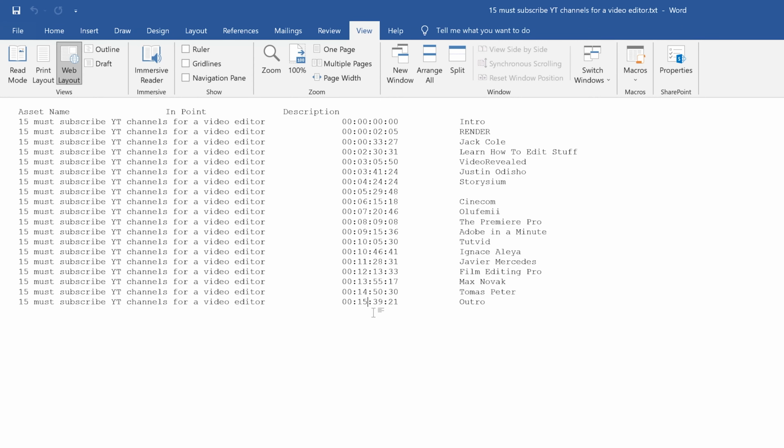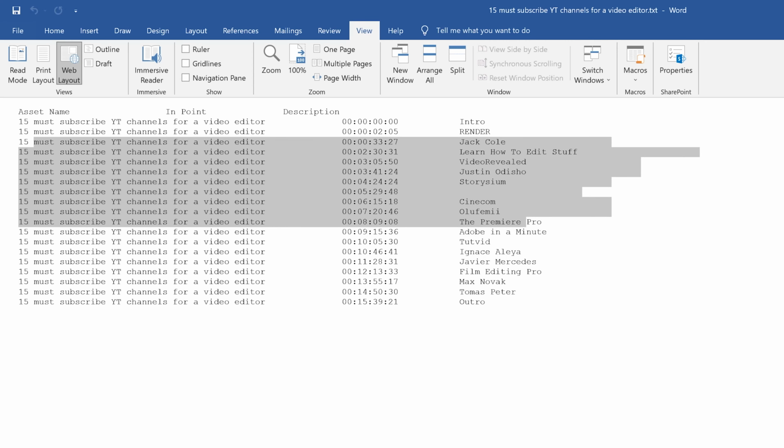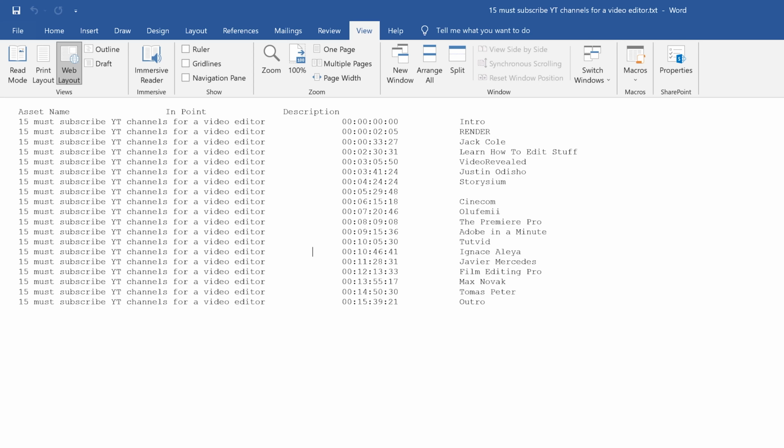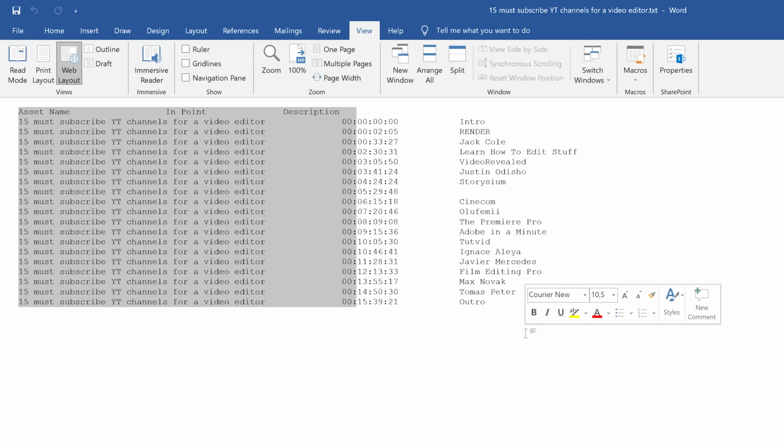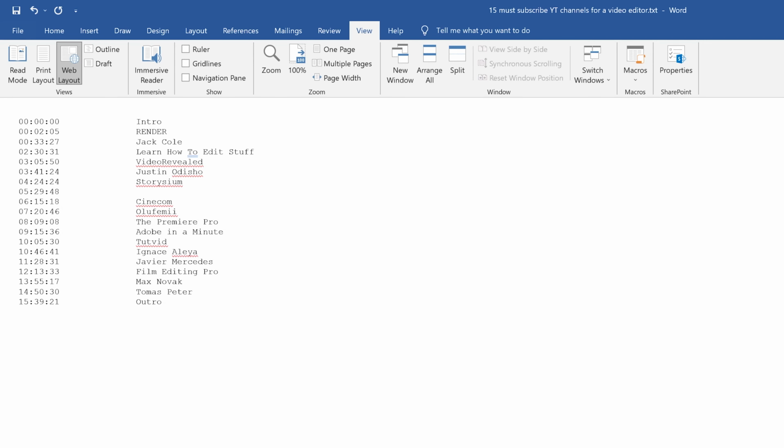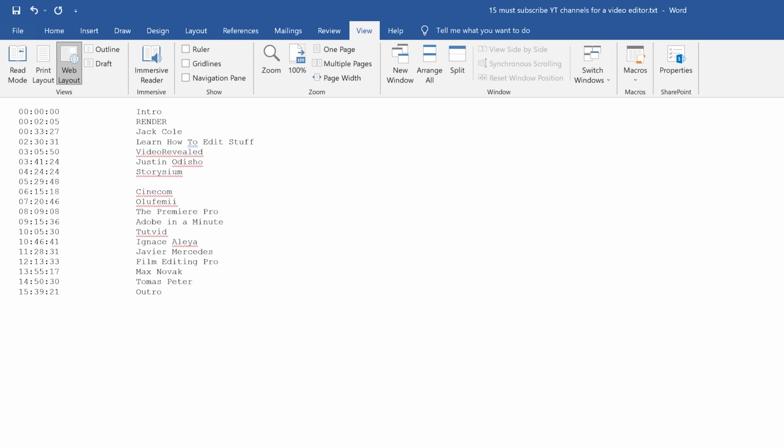Now what we're going to do is delete all this text here in front, right? As you can see, when I select it, it's going to select everything. We don't like that. So because of that, we need to hold Alt on the keyboard, and we're going to select just this portion, like this. Delete. We're going to delete this as well. Now we're going to delete this part as well.